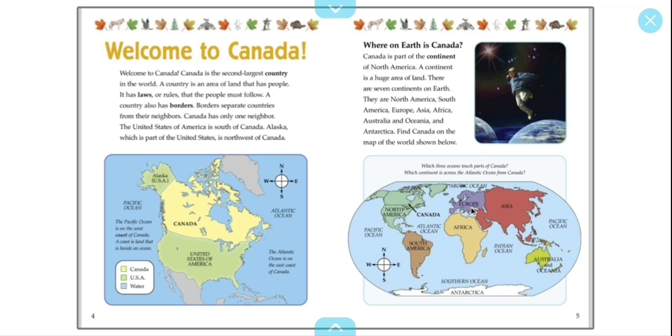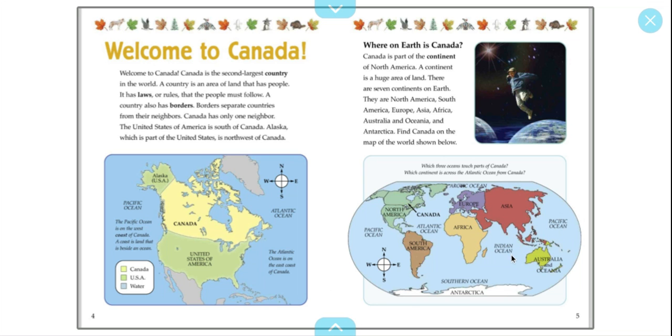Then there's Europe, purple, Asia, which is this deep red, Africa, this yellowish color, Australia and Oceania is that greenish color, and Antarctica is white because it's so cold and it's just snow basically.